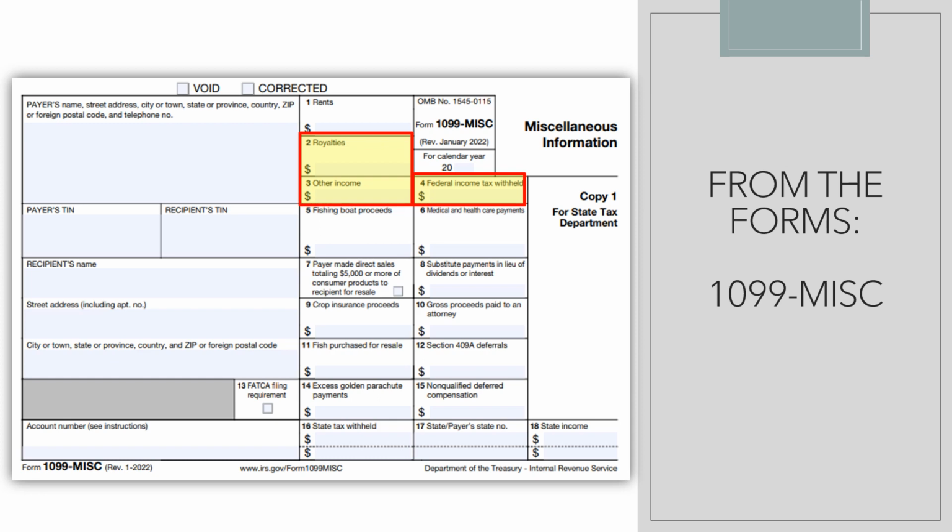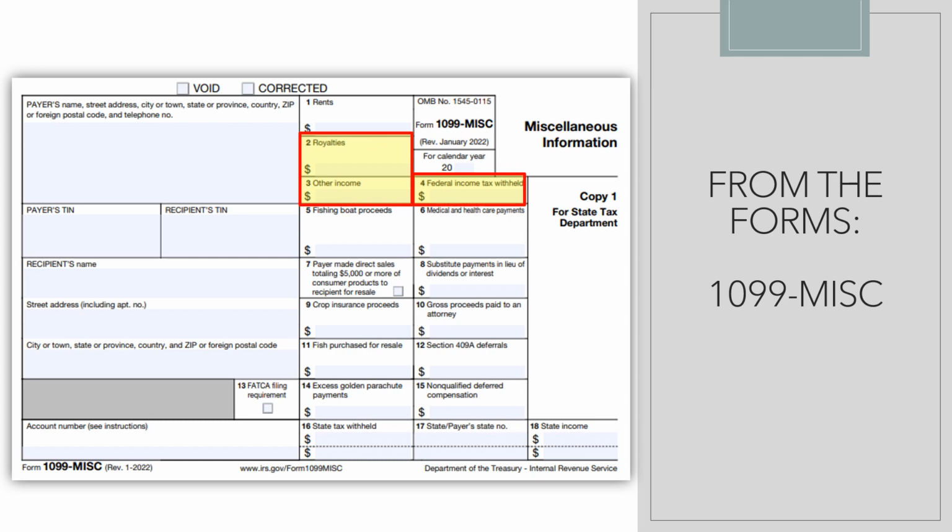In this case, we're looking at boxes 2, 3, and 4, which is the federal income tax withheld. A lot of the boxes on this form are out of scope, so if somebody comes in with this form, you're definitely going to want to be looking in the 4012 to make sure that we are not overreaching our scope.